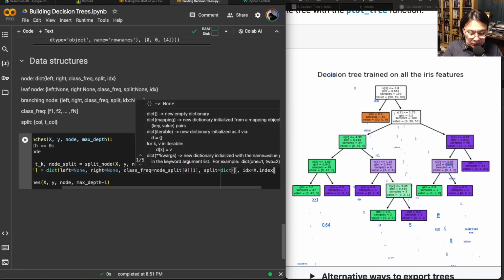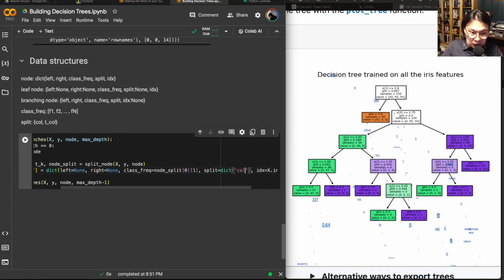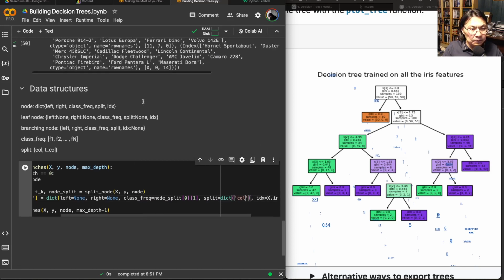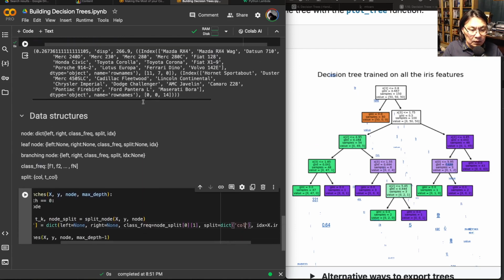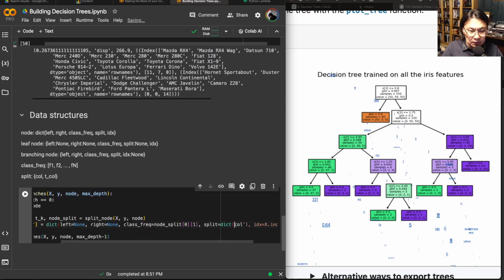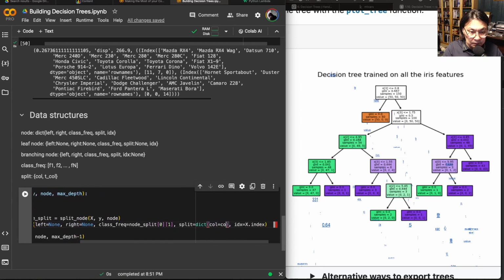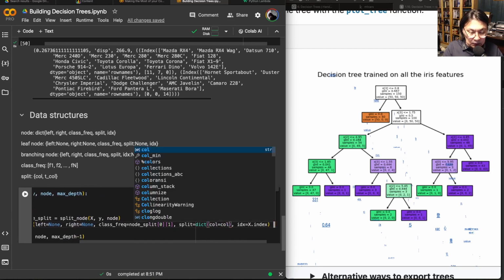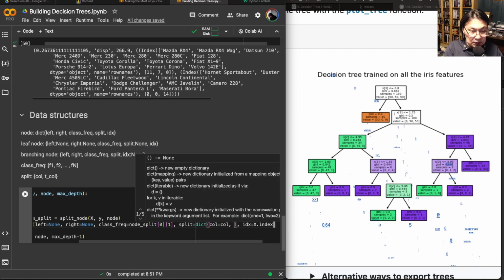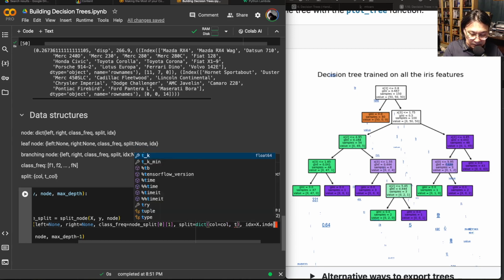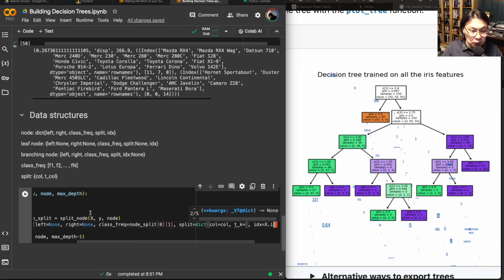And this dictionary's column is going to be equal to, how do we do this? All right, so this dictionary's column is going to be equal to column, and this dictionary's TK is going to be equal to this node split's threshold.